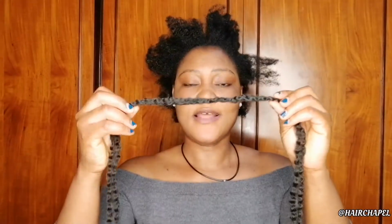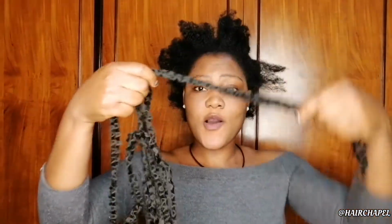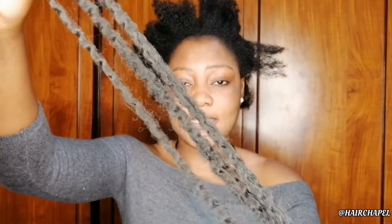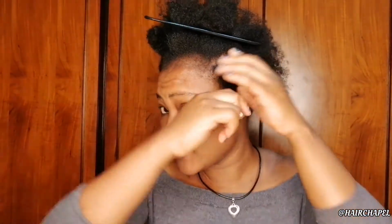But where's our hair? Which hair are we using? We are using Afro Kinky hair. It came like this, all curled up, and I like it. I actually really do like it. No brand name, nothing. It just came like this. I bought it on AliExpress. Let's start already. We already have our part.